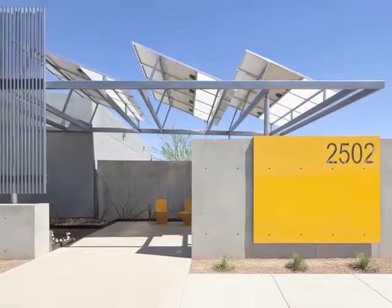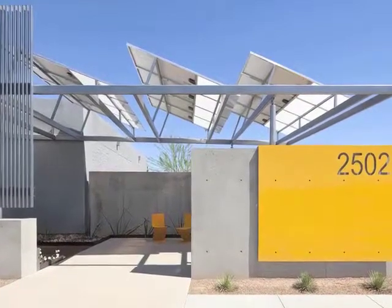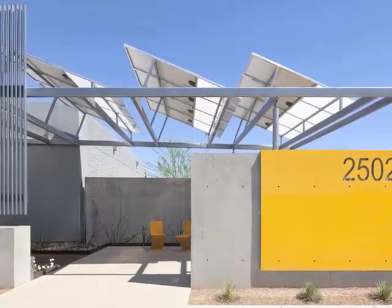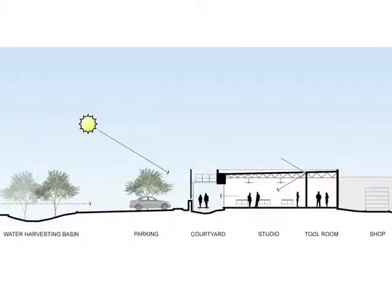We had a limited scope with what we could do, and we wanted to get the most bang for our buck. The solar panels were a big component in what we were trying to accomplish on the west side of the building, because we have that 60-foot long expanse of glass. And in Arizona in particular, the western sun is deadly on a building.